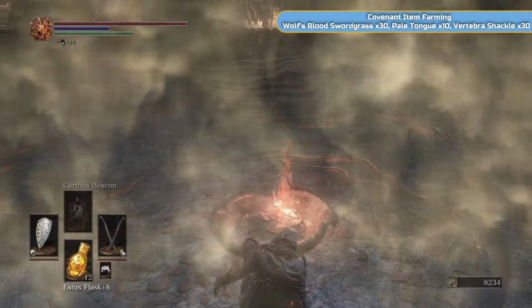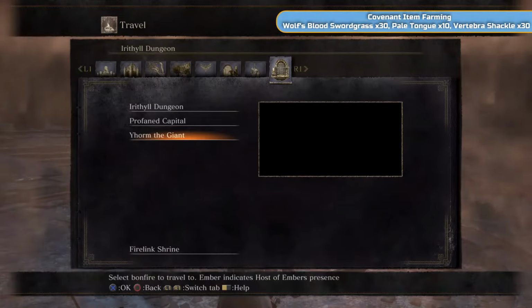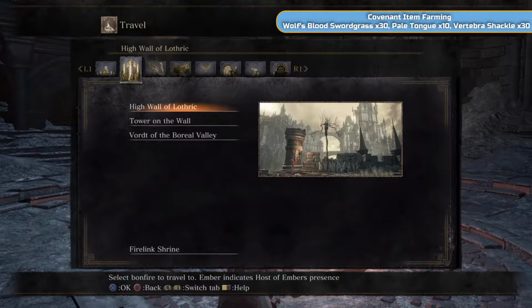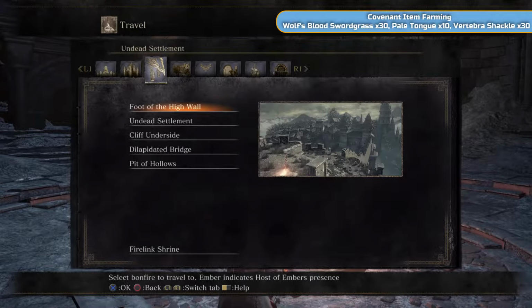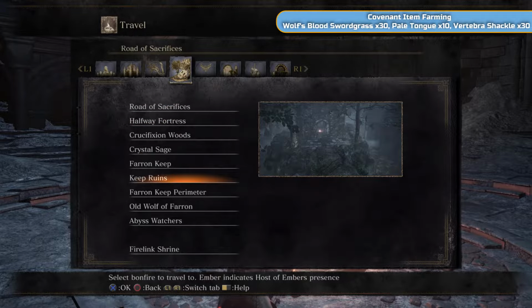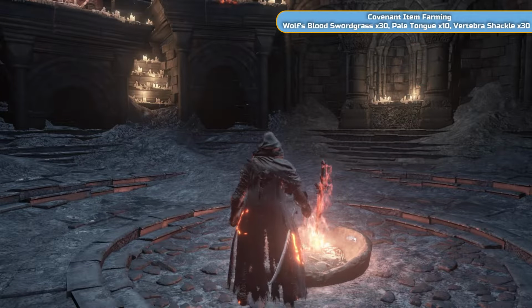Right, so we're getting ready to go and do some farming. I just dumped off all my stuff there. So starting from this side here, you go across. The first place we're going to actually go to is Keep Ruins in Farron Keep. Now this is where you farm Wolf's Blood Swordgrass.